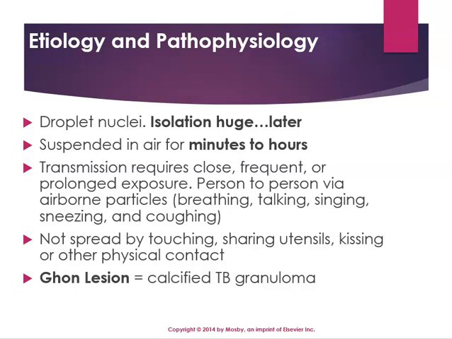One interesting thing about TB, it has a hallmark of the infection. It's called a Ghon lesion, G-H-O-N lesion. Basically, it's a calcified TB granuloma. And what happens is that once you're exposed to TB, your body forms this calcification that basically protects it. So once that Ghon lesion has been created, it's basically a defense mechanism, and it kind of tells the infection to back off and prevents any further spread. So at that point, the infection is stopped. So if you have a chest x-ray and you have a Ghon lesion, at one point in time you were exposed to TB.